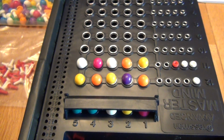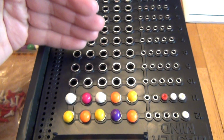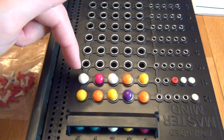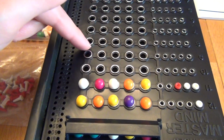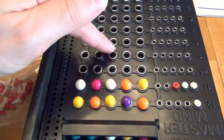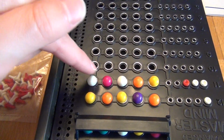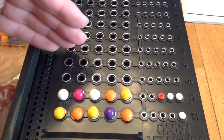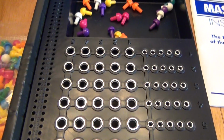And so the code breaker will use deductive reasoning to try to analyze and know this. So now they know one of these colors is right. So in every subsequent one, they should at least make sure one of the colors matches one of the exact positions that it was in within this row. And after you try different combinations, you should be able to hone in on what the right one is.